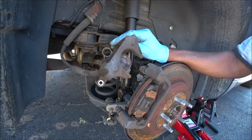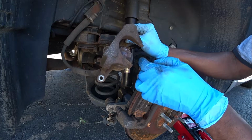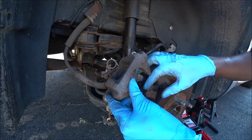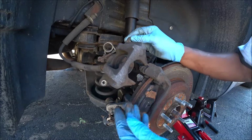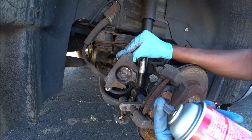What I want to do while I have the chance is use the wind back tool and wind this back now, because it has the old rotor and the old brakes. This way, if it scratches up against it, it would be no consequence because I'm removing all of this anyways. So first, let's go ahead and hit it with some brake clean.